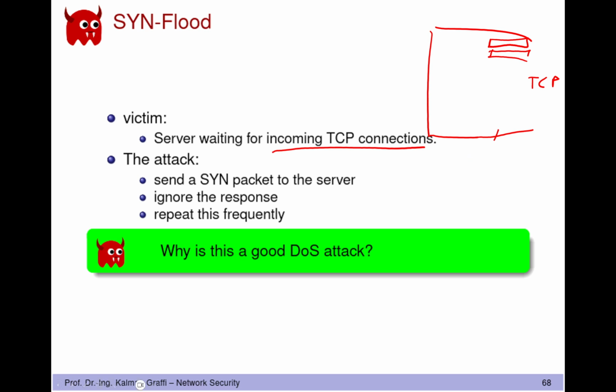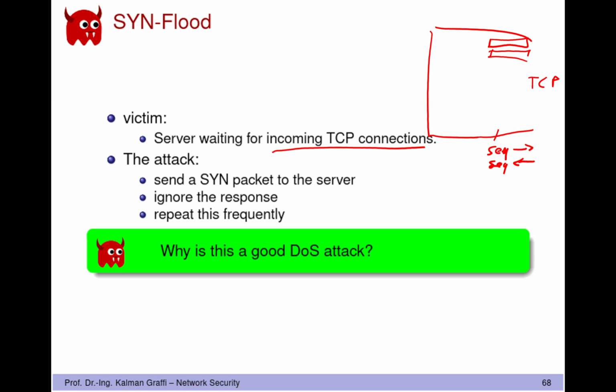TCP is a connection-oriented protocol. So you first need a handshake to agree at least on the sequence numbers in both directions, because TCP makes sure that every packet that is dropped, that somehow gets lost, is resent, and the order is correct.